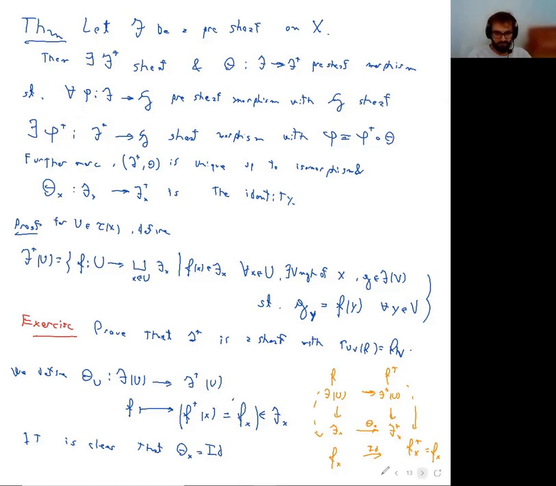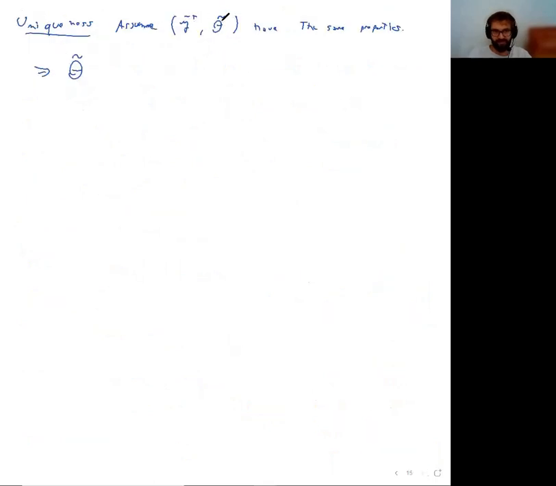So theta tilde would be from F tilde into F plus. So theta tilde plus becomes a map from F tilde plus into F plus. And the same in the other way. So these are well defined, and they satisfy these conditions.